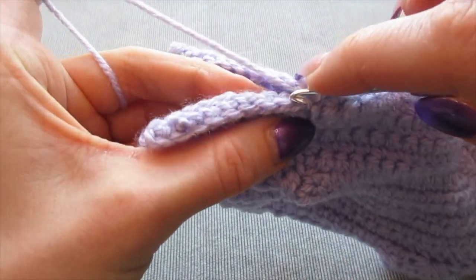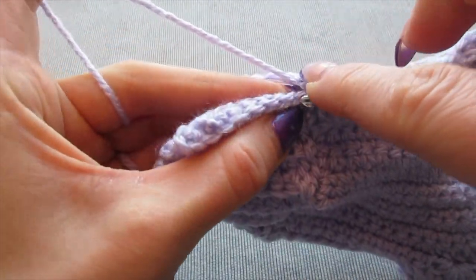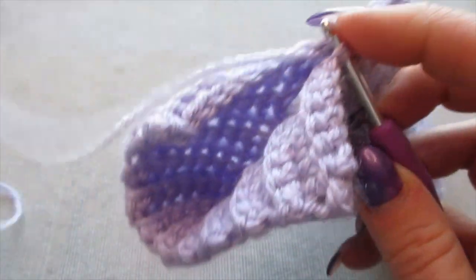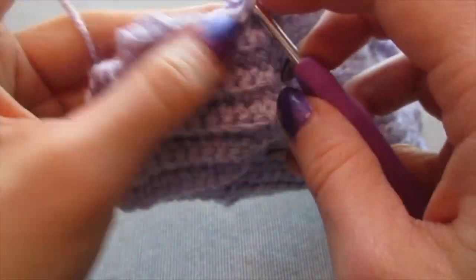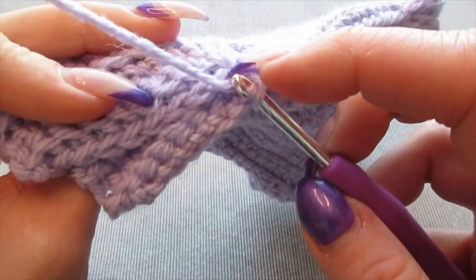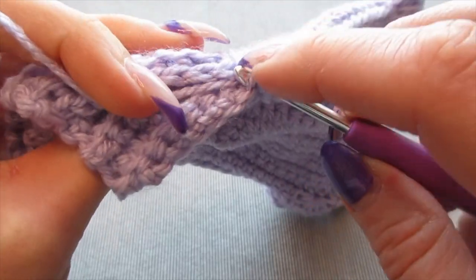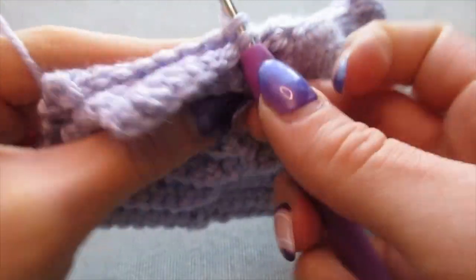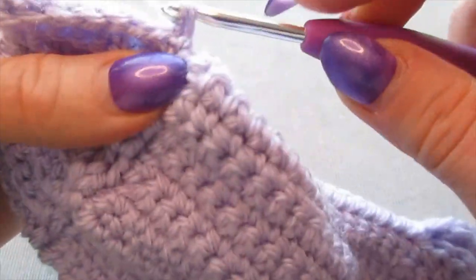And to join your first and last row, just single crochet through the back loops of both sides. So you grab the back loop of your starting row and the back loop of your last row and make a single crochet to join them. Once you've made your last stitch, chain one to secure and cut your yarn. Weave in any ends you have left over and your glove is complete. Don't forget to finish the second one as well, so you'll have a pair.